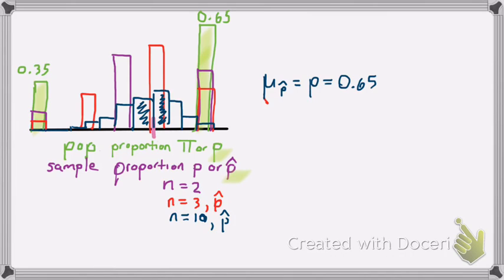Then, the standard deviation of the sample proportion, we can see as the sample size increases, my estimate for sample proportion becomes more accurate. And the formula I'm going to use to figure out exactly what it is, is it's going to be the population proportion, times 1 minus the population proportion, divided by n, all of that under a square root.